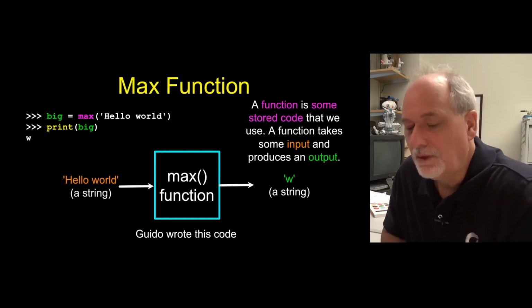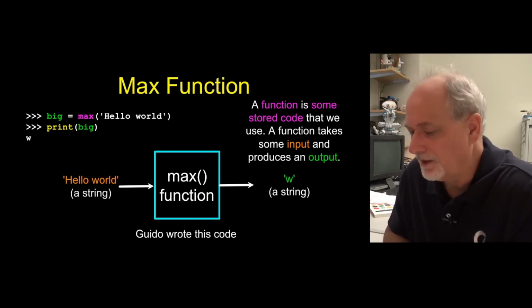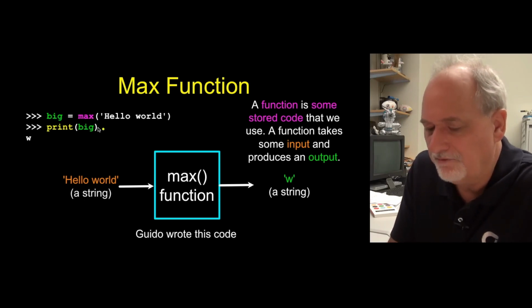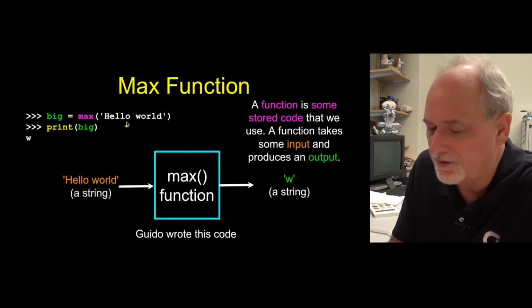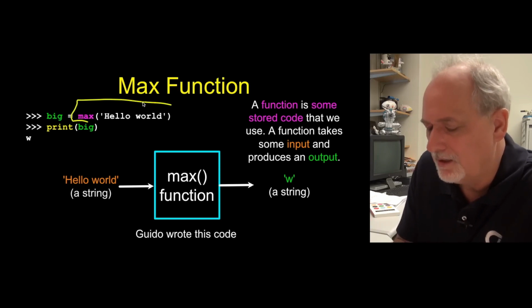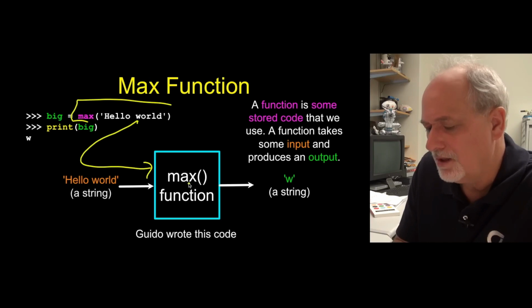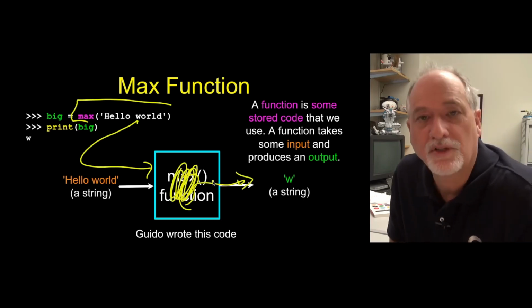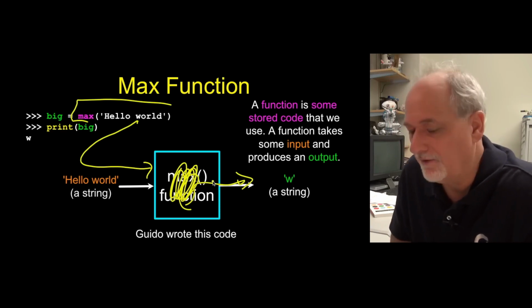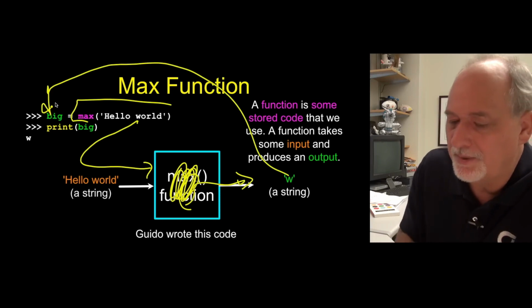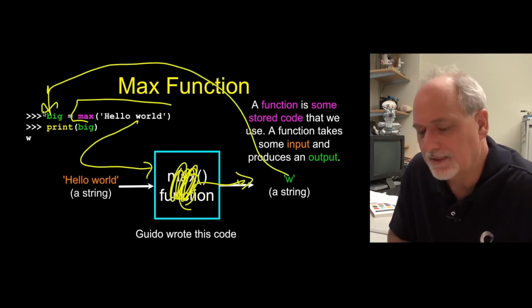Okay, so here is another example of the max function, and so we can think of this as invoking or calling this function as this right-hand side is being evaluated. We are passing this variable in, and there's some code in here, and it's going to do some stuff, yada, yada, yada, and then it's going to give us back a bit of stuff, and that's its return value, and then that goes up into the big, right? And so that's how this works.